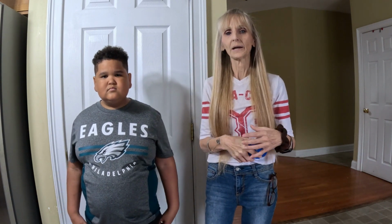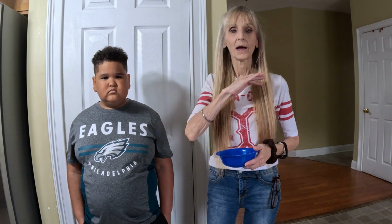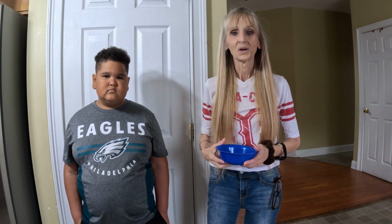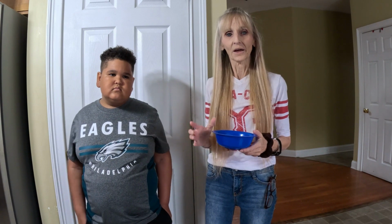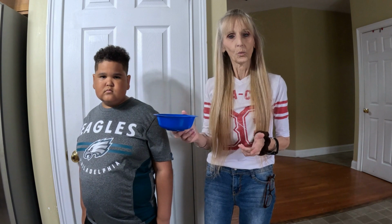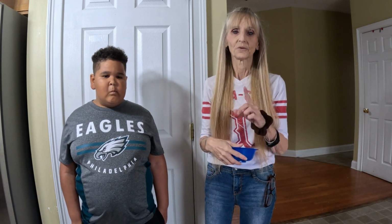I was thinking one night about my income, and I'm on a fixed income, so my income is the same every month in and out. So if there's emergencies that I have not pre-planned for, I'm just out there. So I never know if my food budget is going to change or not. It got me to thinking that other people could be in the same situation as I. So we decided we were going to put numbers in a hat from 3 to 20. The kids were going to pick it out, and we were going to decide what our budget was for that evening's dinner. So Aiden's going to pick out tonight's.